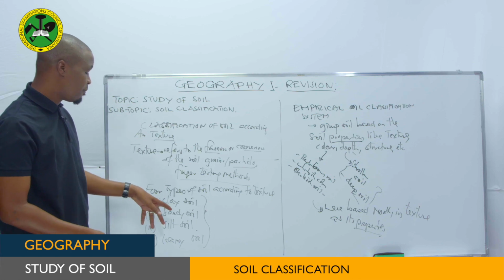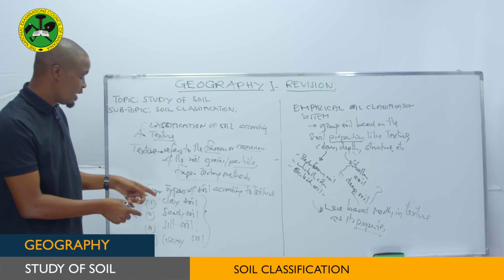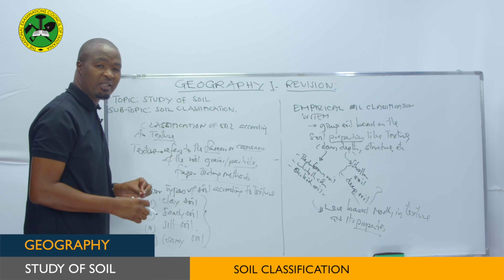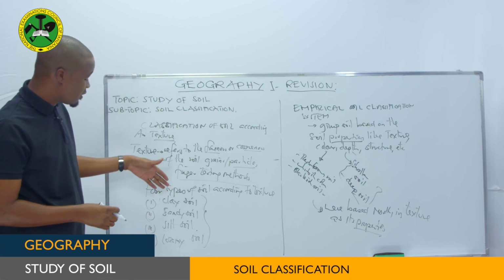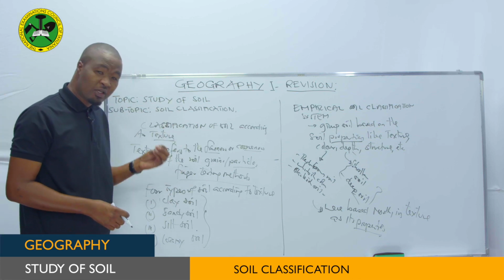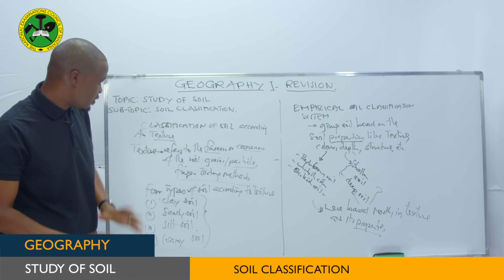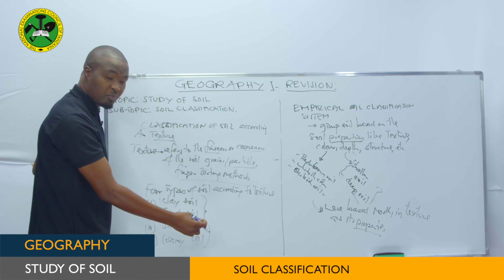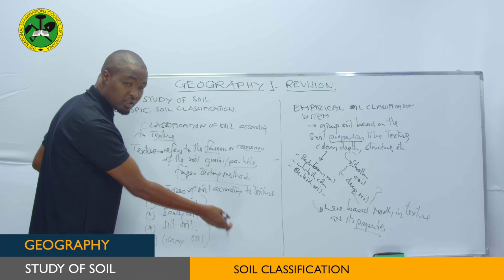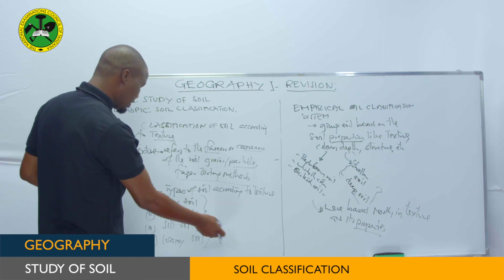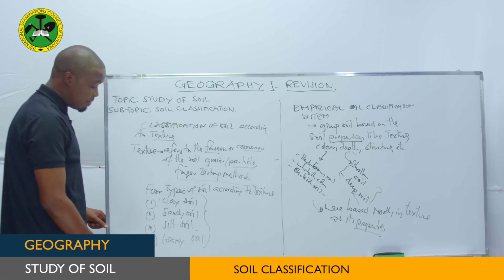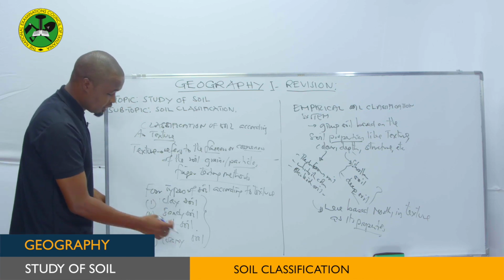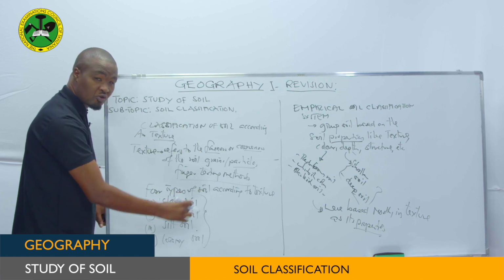So what happened to this system of soil classification? They were trying to classify soil based on the diameter of the soil particles. So they found there are soils with fine particles, we call them clay. We have the sand soil, it depends. We have the coarser sand, as well as the smaller sand. We have the fine sand, we have the silty as well as the loam. Remember, the loam soil is a result of the combination of the three types of soil texture. So let's see the characteristics of each soil texture.